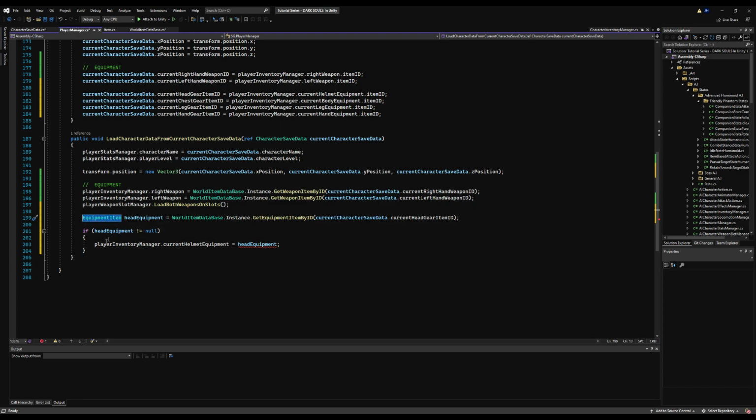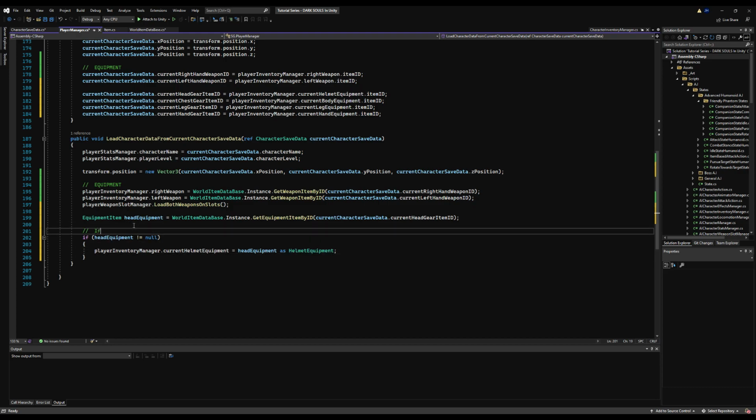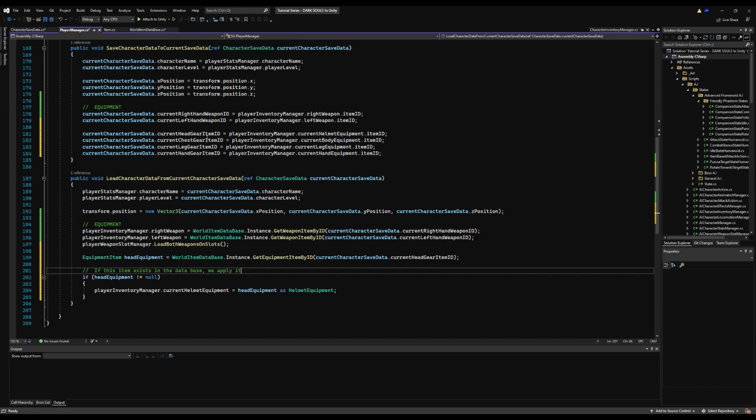We can cast the equipment item as something that derives from it, as a head equipment. And then basically, if this is a valid piece of head equipment, it will not be null here, and it will be able to be slotted into the current helmet equipment. So pretty straightforward. If this item exists in the database, we apply it to the character's equipment.